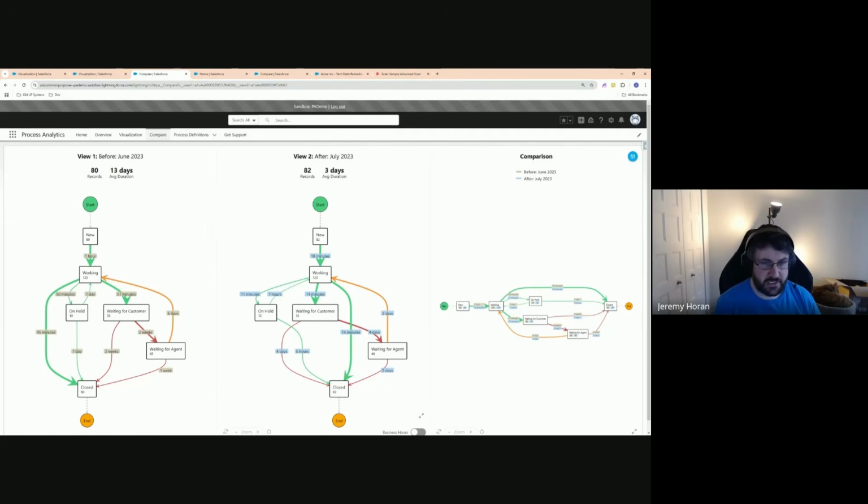There's lots of different ways that you can compare two views side by side and then figure out what the differences are in the process, right? Not just end results or looking at the dotted line at the end of the day. You can actually see if there are particular steps that some attribute struggles with more than others, whether that's time, people, or particular types or classifications or products or whatever. So lots of powerful stuff you can do there to be able to compare reports to each other effectively.